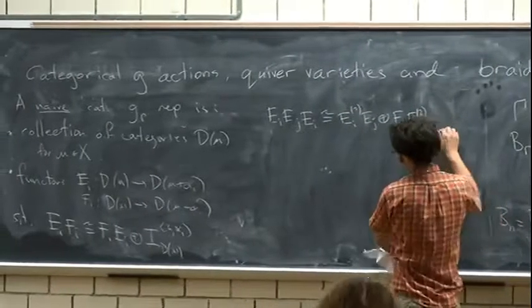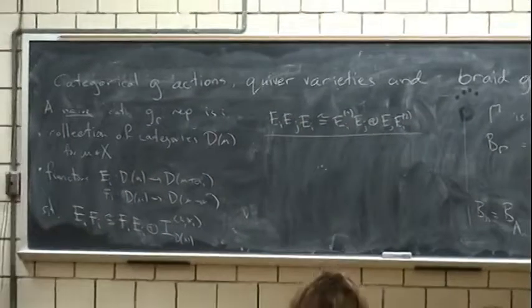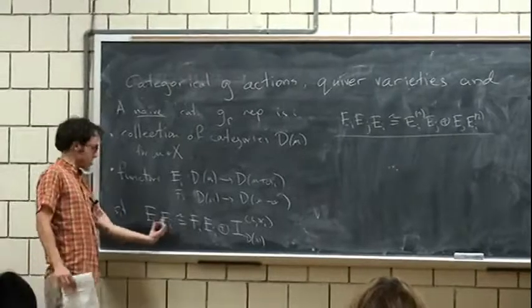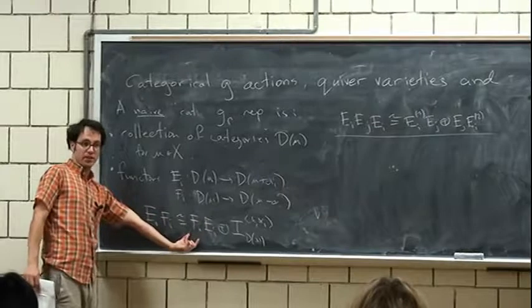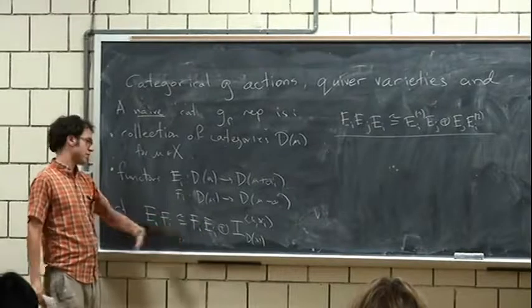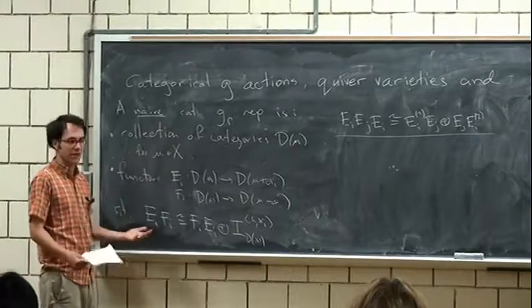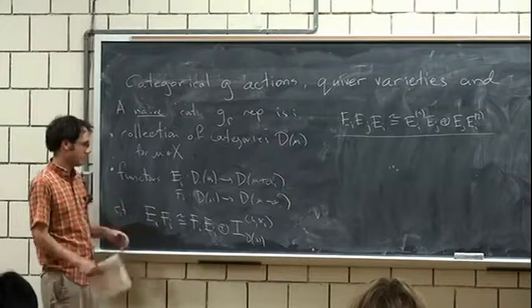Okay, so at this point we comment, well, this looks not so bad, but it is sort of a bad notion because at this point I just wrote that this should be isomorphic to this without specifying what the isomorphisms are. So a much better notion is to build the data of the isomorphisms into the action. And that's what these two categories that we heard about earlier in the conference are doing.